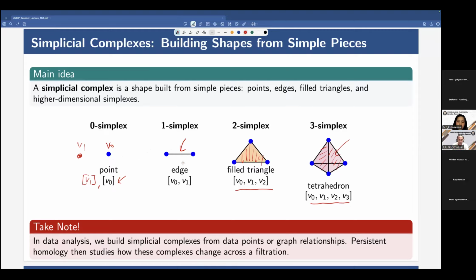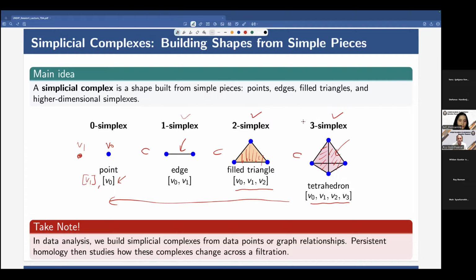Okay, so a point is actually a subset of a simplex, and then also a 2 simplex is a subset, and this is also a subset. So it goes like that. Without having a point, we will not be able to create a 1 simplex. Without having a 1 simplex, we will not be able to create a 2 simplex. Without having a 2 simplex, we will not be able to construct a 3 simplex.